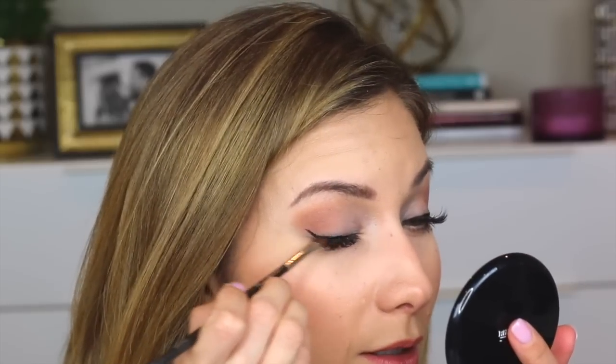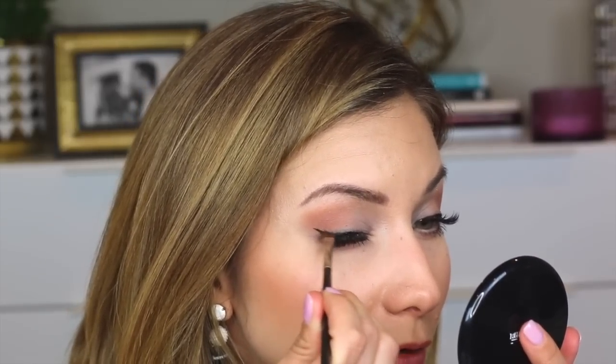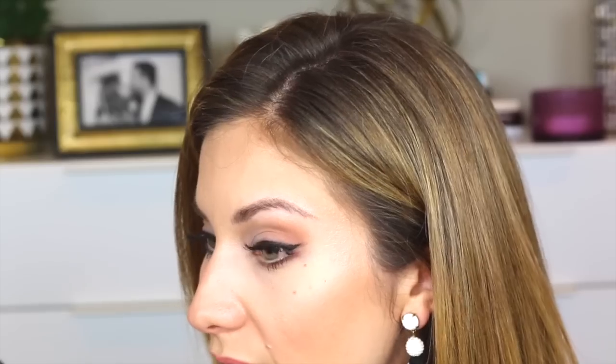I don't really have too much of a jagged line, but I'm just going to basically trace right over that line. Kind of softens everything too. That liner was a little challenging to work with — it's a bummer because it's so rich and pigmented that it has everything going for it, except I wish it was just a little softer. I wonder if you can kind of play with it and break it in by softening that tip, and that does make it a little softer.